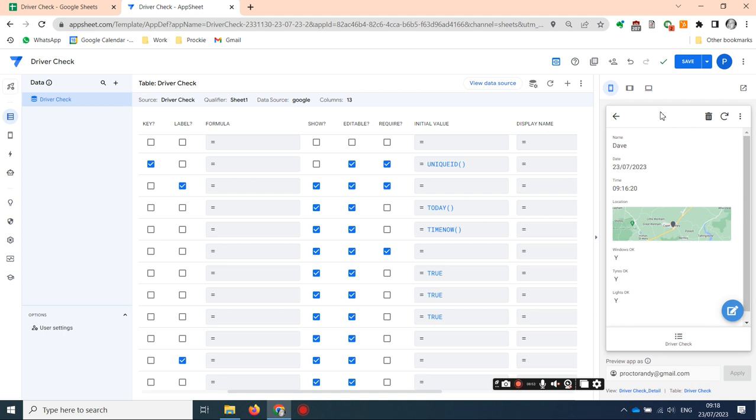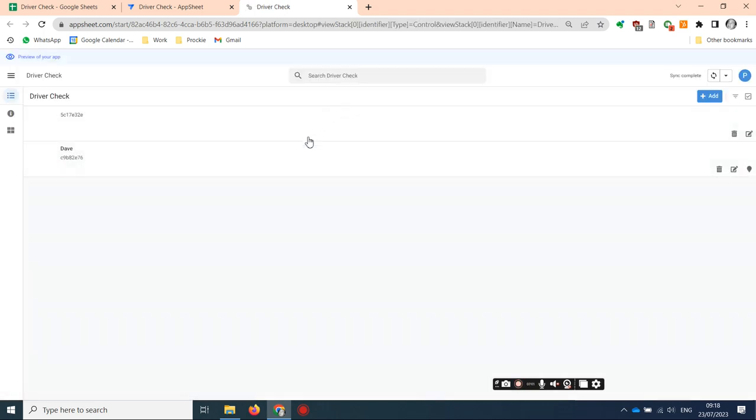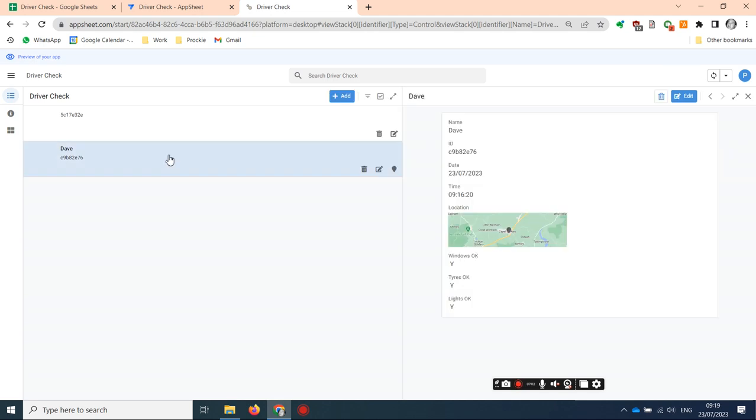Don't forget, of course, that you can see it on your PC, so you can have a link so long as they're logged in with Google. Up to 10 users for free. Beyond that is £5 per driver. And this is how it would look on your computer back at the office.